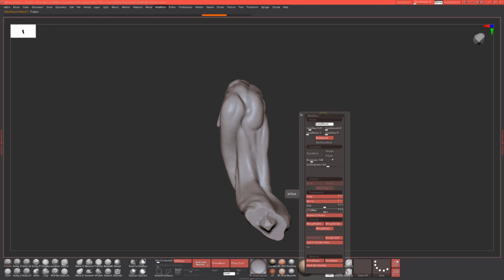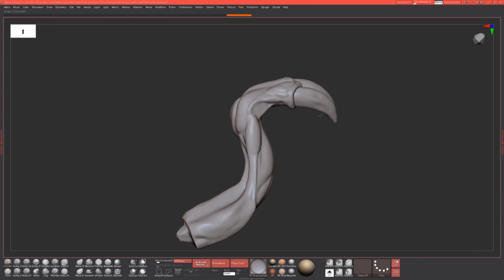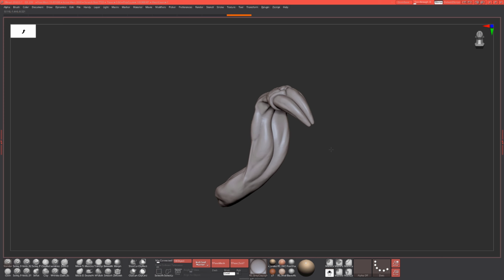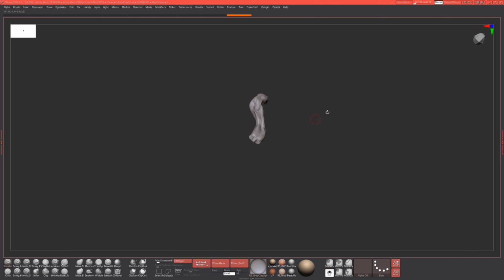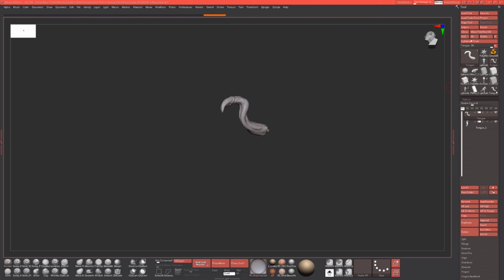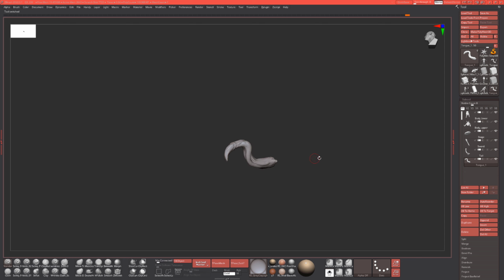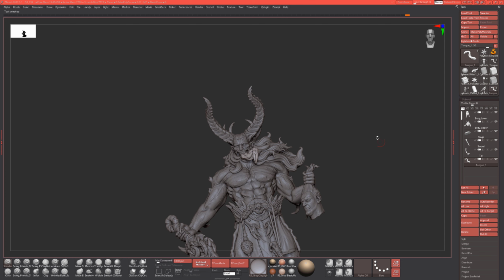Maybe not that much, just 0.5. Just make it a little bit more organic as well. So that's cool. That's the first thing I would do in cases like that, right?